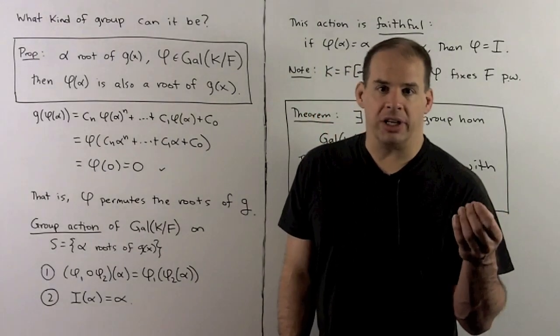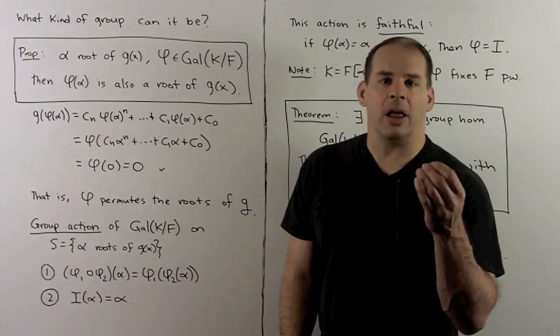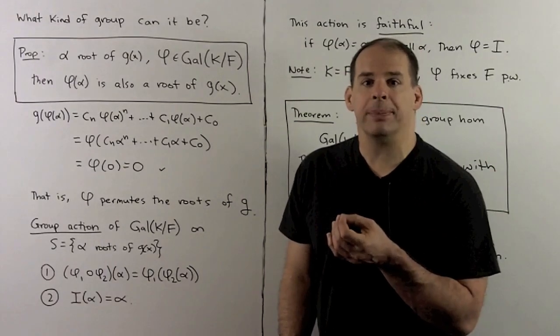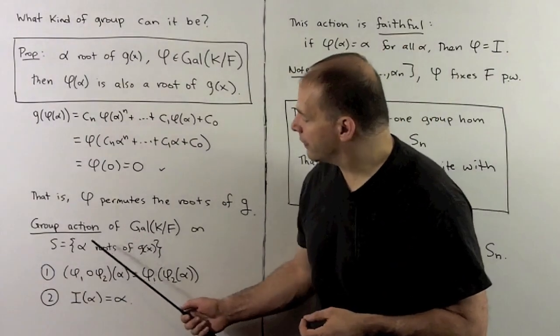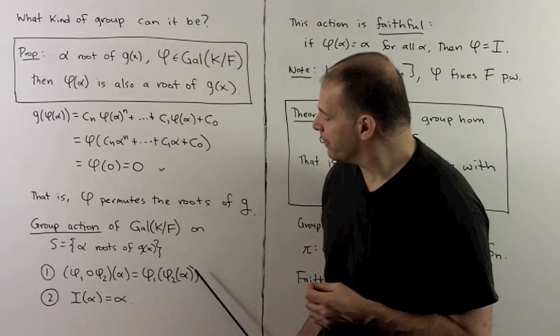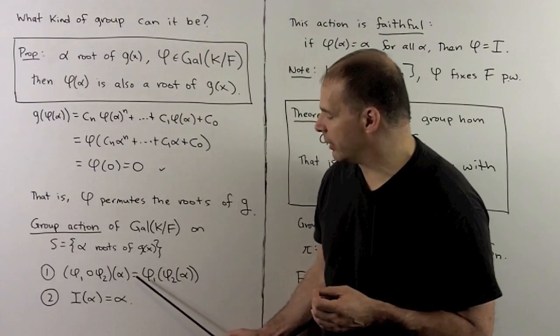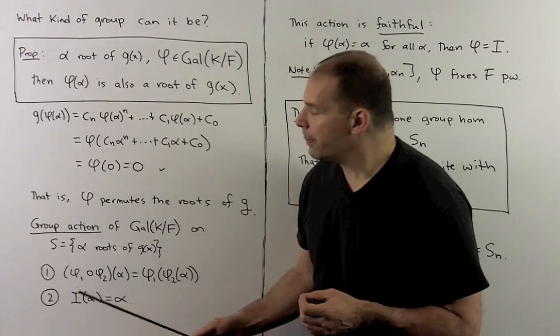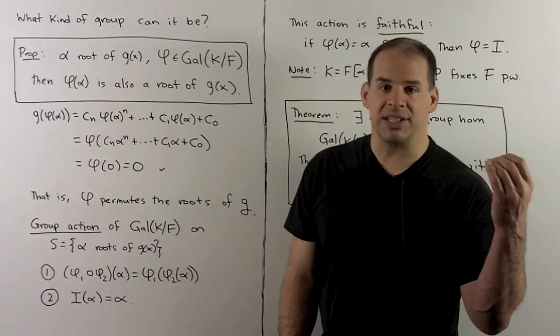Let's recall what a group action is. We have a group and a set. The elements of the group send elements of the set to other elements of the set, subject to the following 2 conditions. First, if we apply group elements to a set element in stages, it's the same as if we took the product of the group elements and then applied it to the set element. Also, the identity element of the group behaves as the identity mapping on the set.